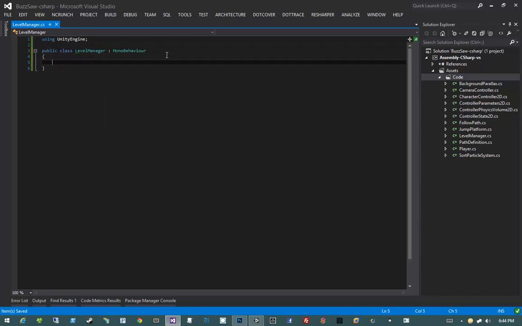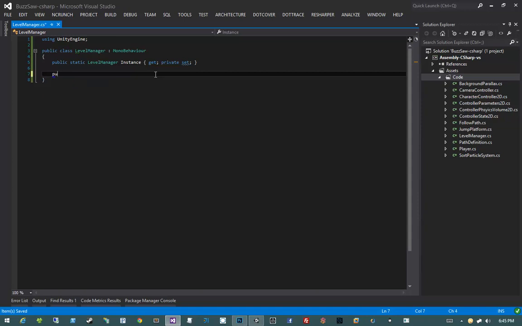And I'm going to go ahead and stub out pretty much all of the public interface for LevelManager. So I'm going to say public static LevelManager Instance, and it's going to be get; private set. So when the level manager is instantiated, it's going to set its public static Instance property to itself, and this is the property that we're going to use to retrieve the current level manager that we're looking at. Note the static keyword, that is important.